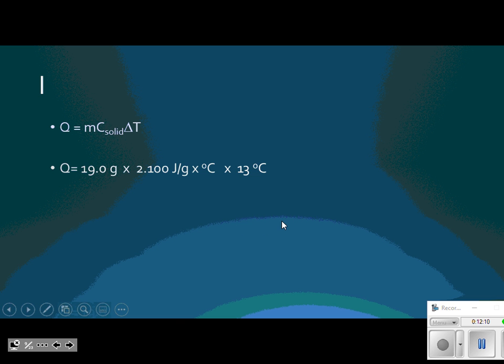So when I put this all together, here we have our different values that we're going to be multiplying together. As I multiply that together, it comes up to a value of 518.7 joules. I am not going to sig fig this until my very end, okay? I'm going to get all these values, and I'm going to worry about sig figs when we end it, okay? So now I've got quadrant 1 done.